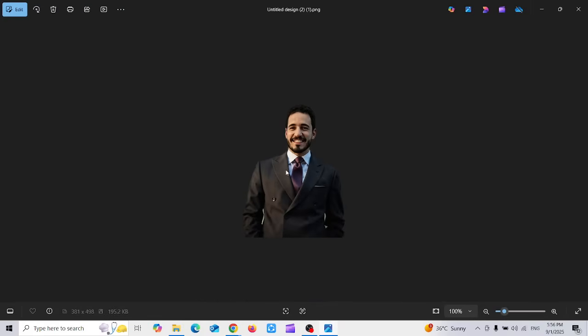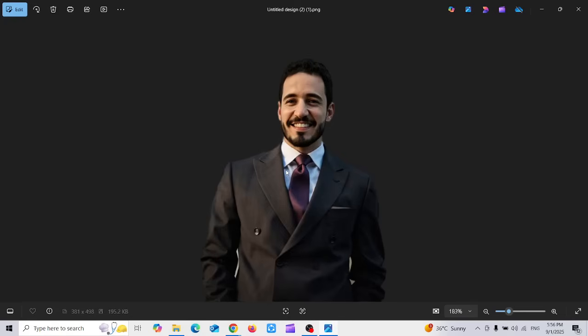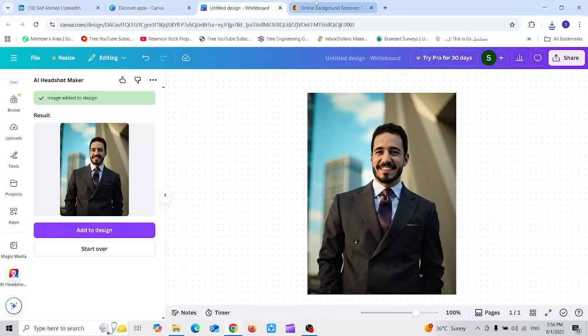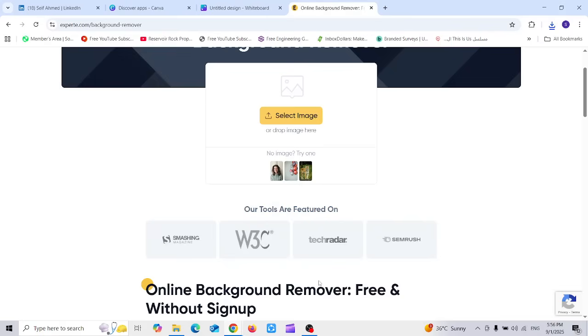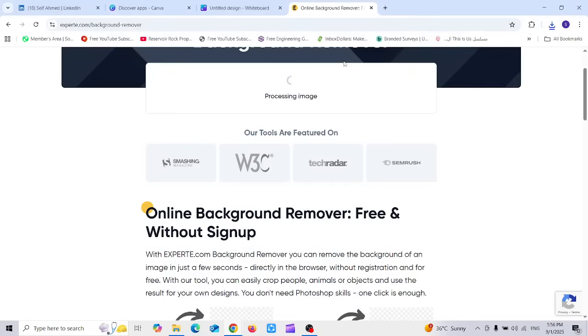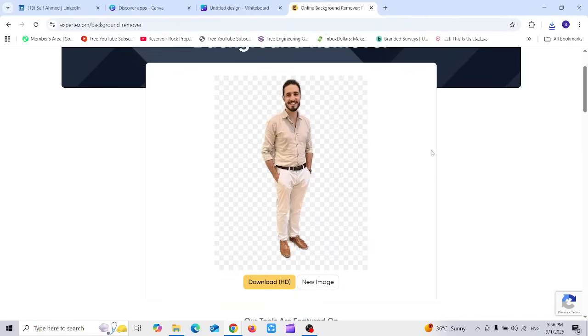So what can you do if you find that this kind of image looks more like a cartoon or more like AI generated? There is another option that you can do, which is to skip the step of Canva and to just immediately upload the image that you are interested in. I'm going to pick this image that I used in Canva before, and you can see that it has given the same result as well, and you can again download the HD version of this image and use it.